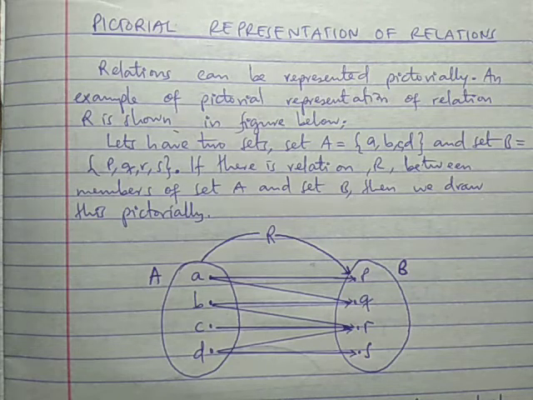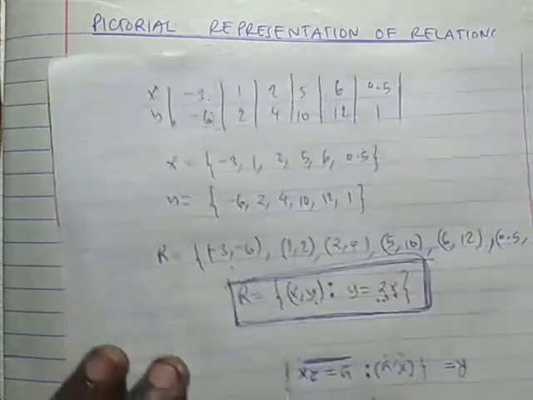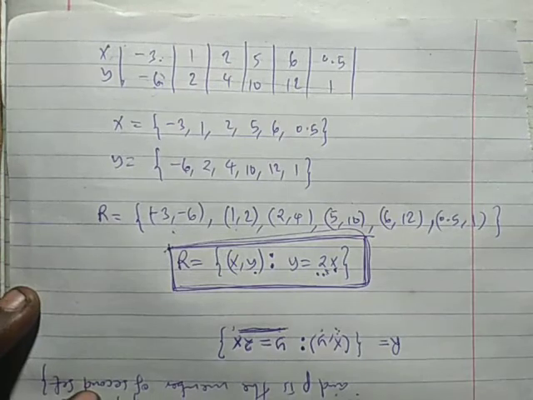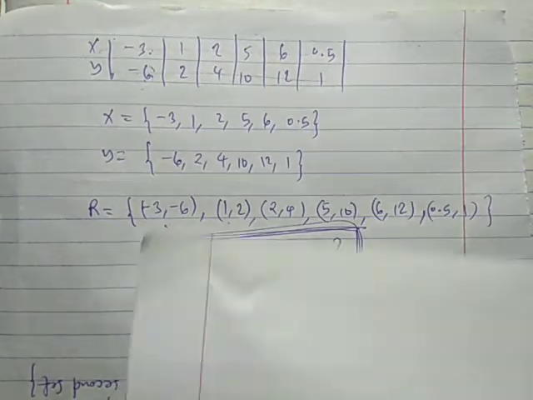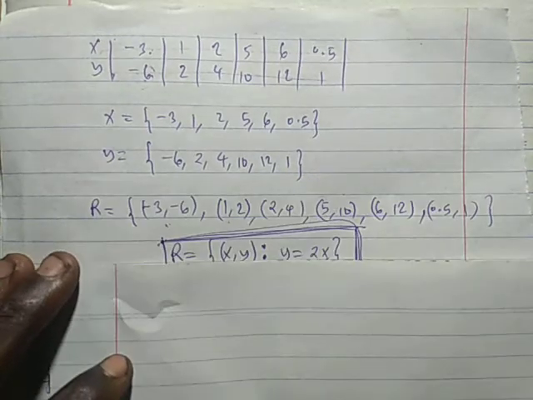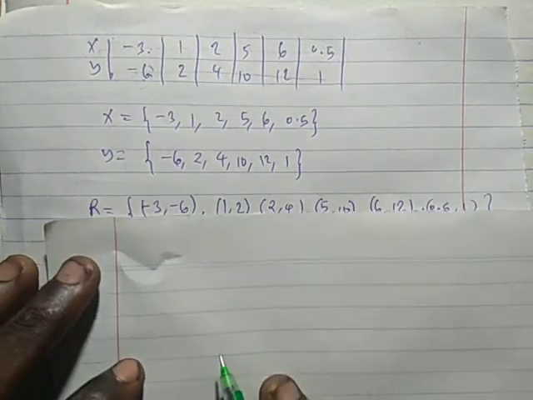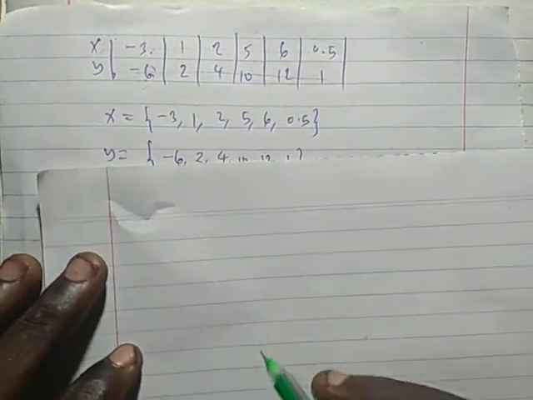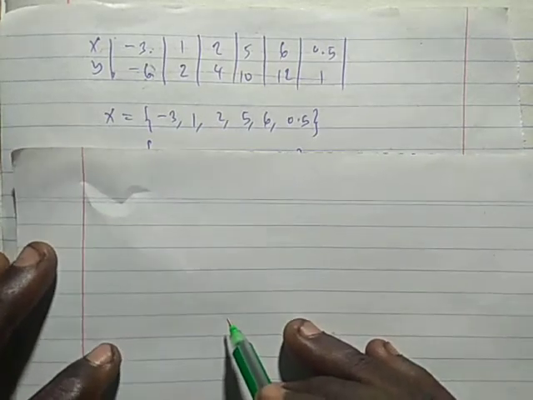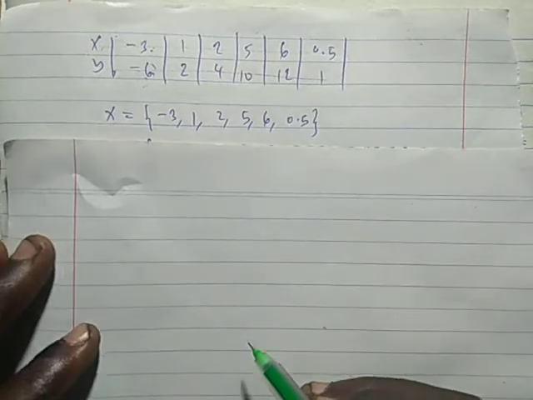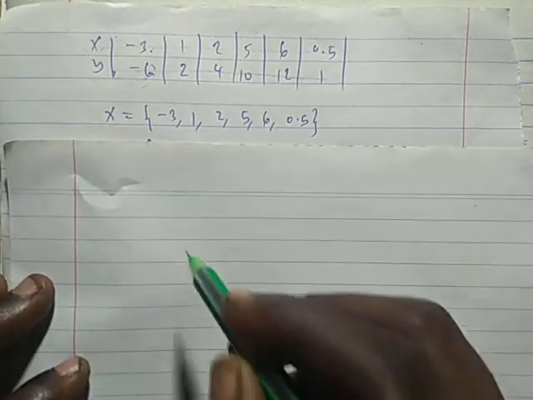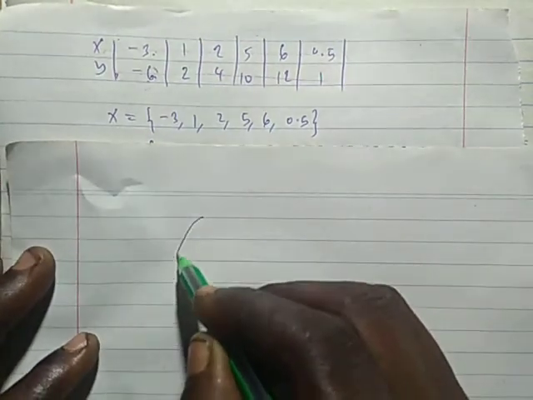Now, if we remember, we used one of the relations in the first example. We had this table in the discussion of the previous session. Let us see how we can represent this relation in a pictorial diagram. A pictorial diagram consists of two circles. Actually, they are not circles, but they are ellipses.